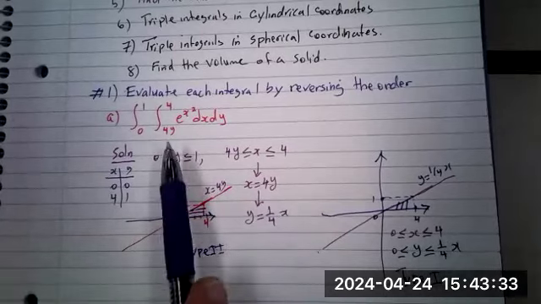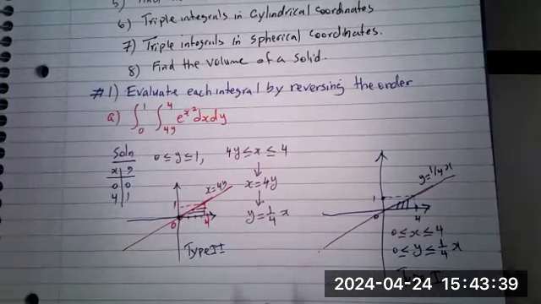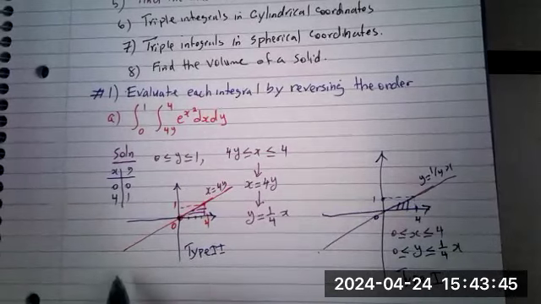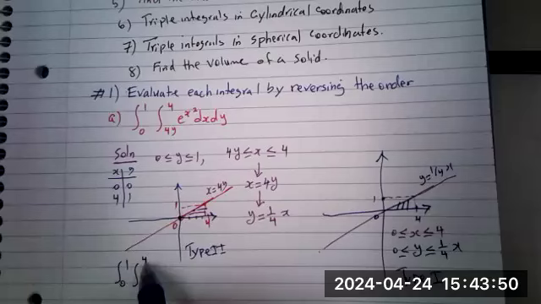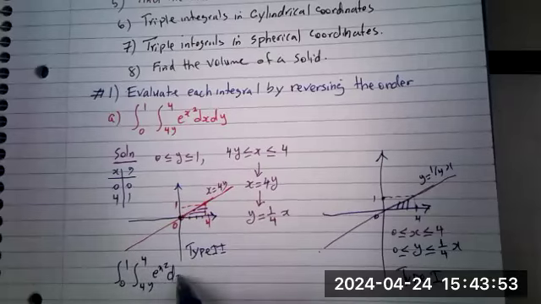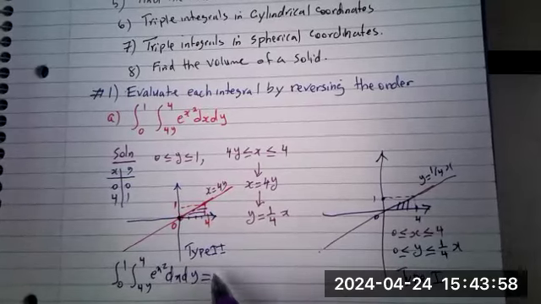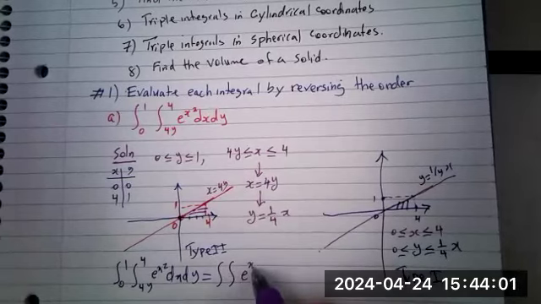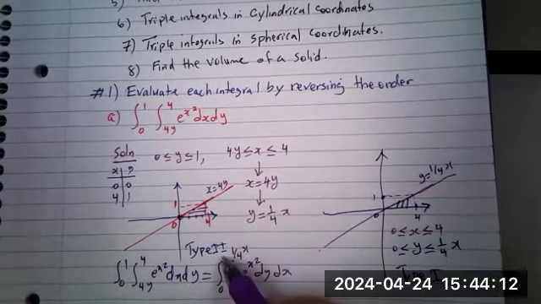We reverse the dy dx. The original integral, we can repeat it or we can call it I. It doesn't matter. If you want to repeat it, this is it: 0, 1, 4y, and y, e to the x squared, dx dy. This is the original one. Now you're going to change it into e to the x squared. You integrate with respect to y first, then x. Your y now is going to be between 0 and a quarter of x, and your x is between 0 and 4.